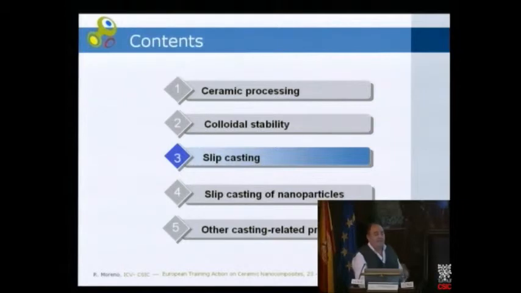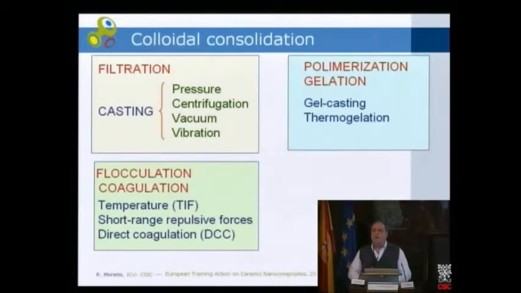Well, the main requirement for slip casting is to have a good suspension. Like in Spain, the Telepizza, the secret is in the dough. What we need is to have a perfect dispersion in a good and concentrated suspension. And then we can select different consolidation mechanisms or forming methods.